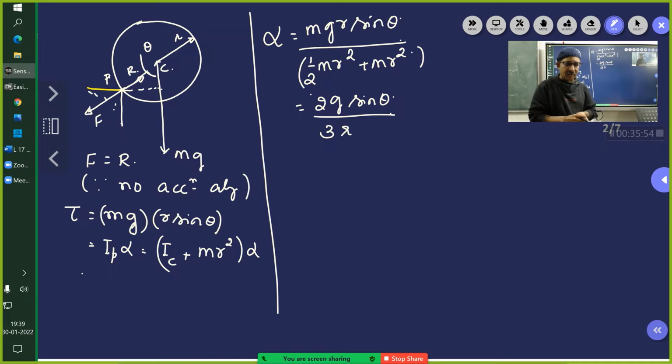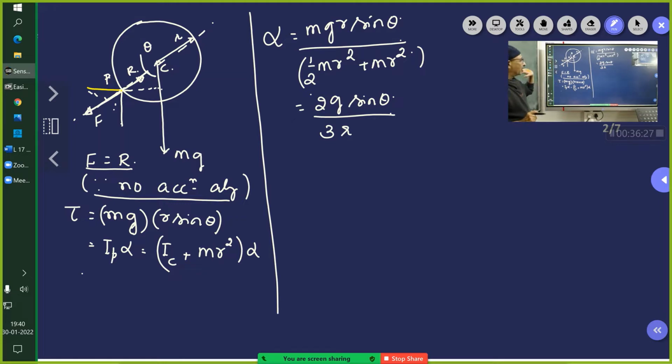Now, what I identified is, because of this disc, there is a force acting at this point P, and this is giving reaction R. And they have told there is no sliding friction at this point, and they have made it very clear it will roll. That means now there is no acceleration along this. So this will be equal to this.